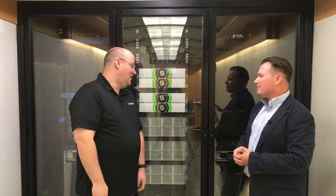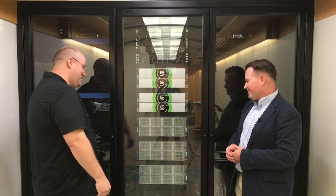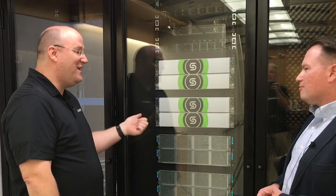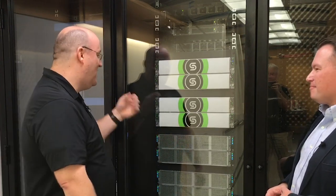Is there anything you've learned during the architecture and building of this data center in a truck that could help real-world companies? I know there are a lot of edge use cases out there — data centers on oil rigs, on ships, things like that. Well, don't ever take for granted the physical plant that you're working in when it comes to your data center space. We had to fabricate a bar just to consider some of the physical accesses of where your data center is located — that's very important. But on top of that, what we're also going to show is that our solution should be rugged enough to handle probably one of the worst environments you can throw at it. We're going to put our money where our mouth is and show off that we can handle the most extreme data center use cases you can come up with.